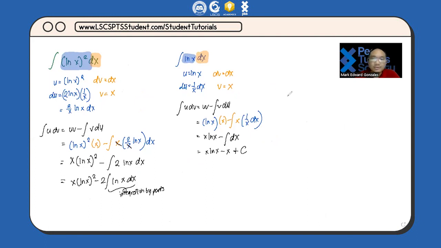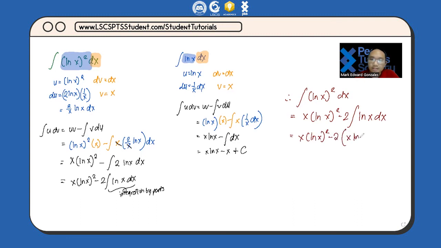All right, so going back, we have already established that this is equal to this, minus 2 times the integral of the natural logarithm. And we have further established that the integral of the natural logarithm is equal to this, x ln x minus x. Just add the constant of integration here. It doesn't really matter if you put it here, it's okay. If you put it outside, it's okay. After all, it's just an arbitrary constant. So it doesn't matter. 2c, c, same banana.